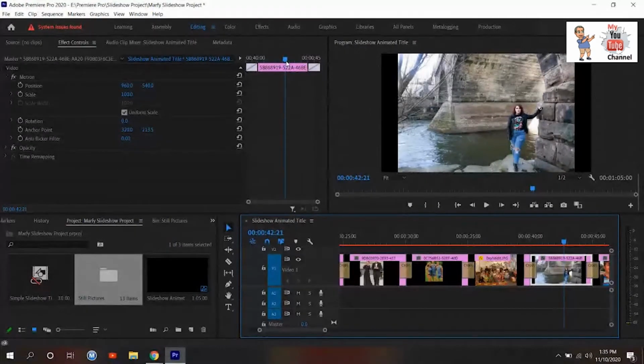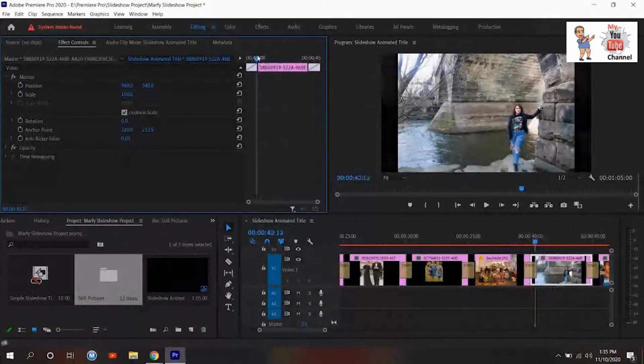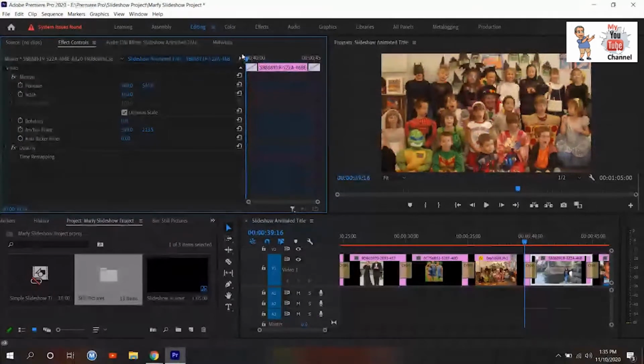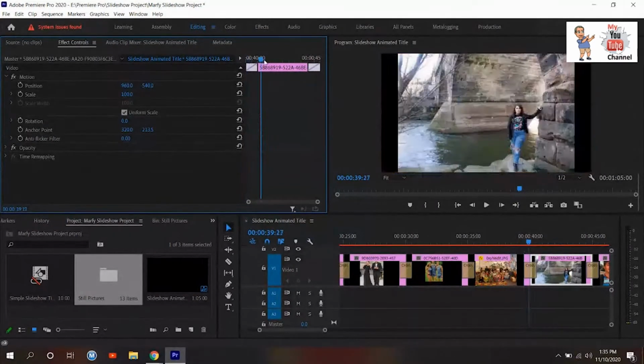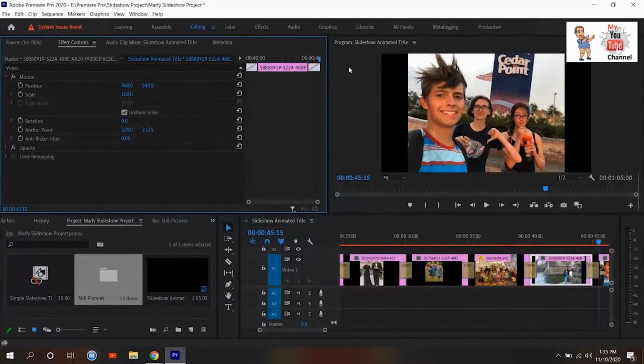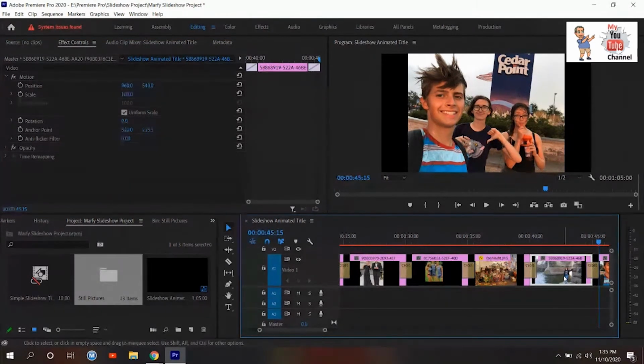So you know that when we go all the way to the beginning to our first keyframe, we're actually seeing our previous picture. And when we go to our last keyframe, we're seeing our next picture. But since this is the only picture that's selected, we're only adding effects to this picture.